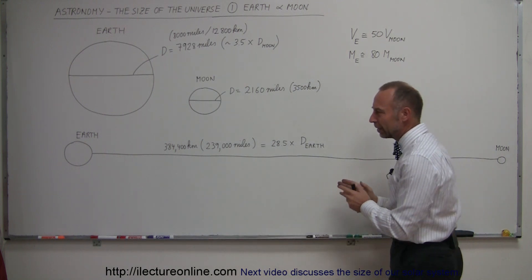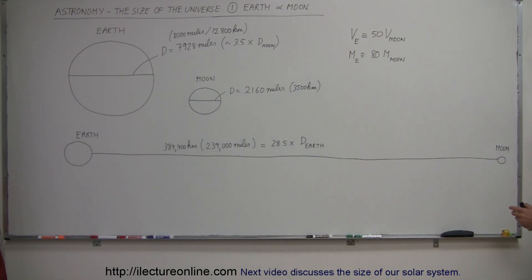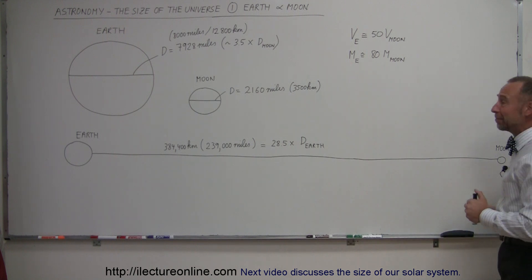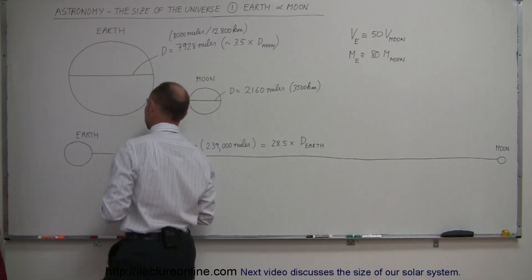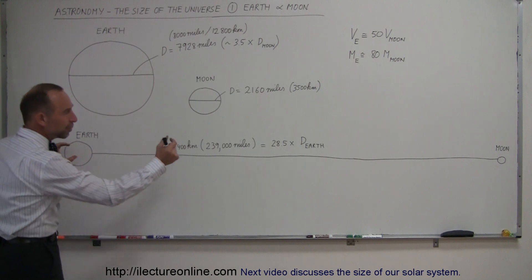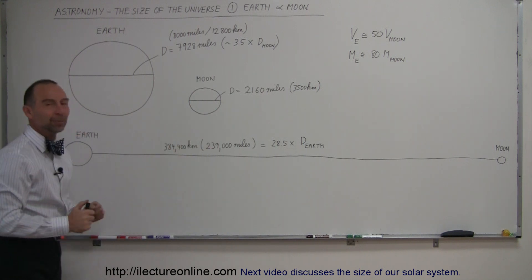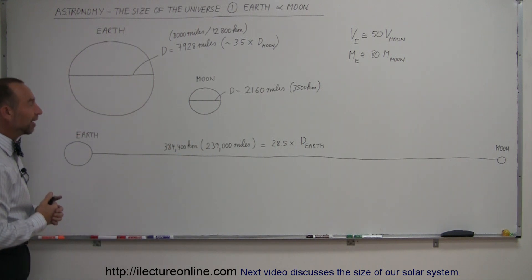Actually, the way I drew it here, you'd probably want to put the Moon just a little bit further away, but then I would be out of camera range and you wouldn't be able to see it. So if I made the Earth a little bit smaller, the Moon a little bit smaller, then that would be pretty well the right relative size.